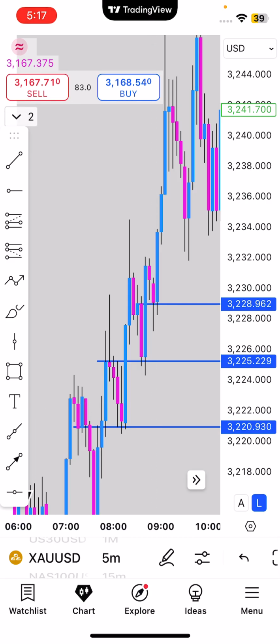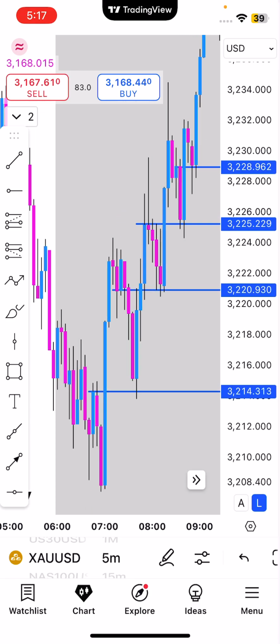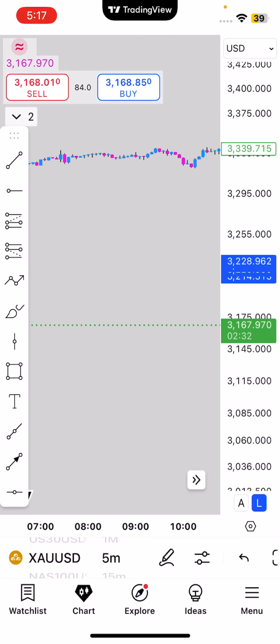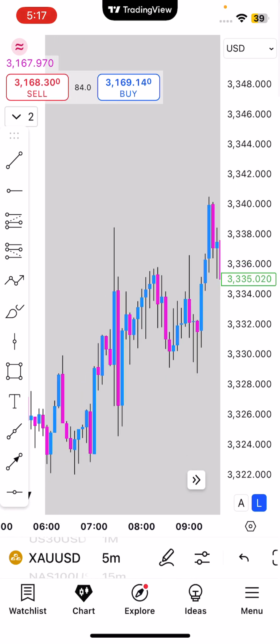So this is on the 5-minute time frame. This is when I talk about clear trending structure. This is what it's supposed to look like. Now, it doesn't look like this all the time. Obviously, I'm going to show you guys that as well. I'm going to show you all different sorts of ways it can look.